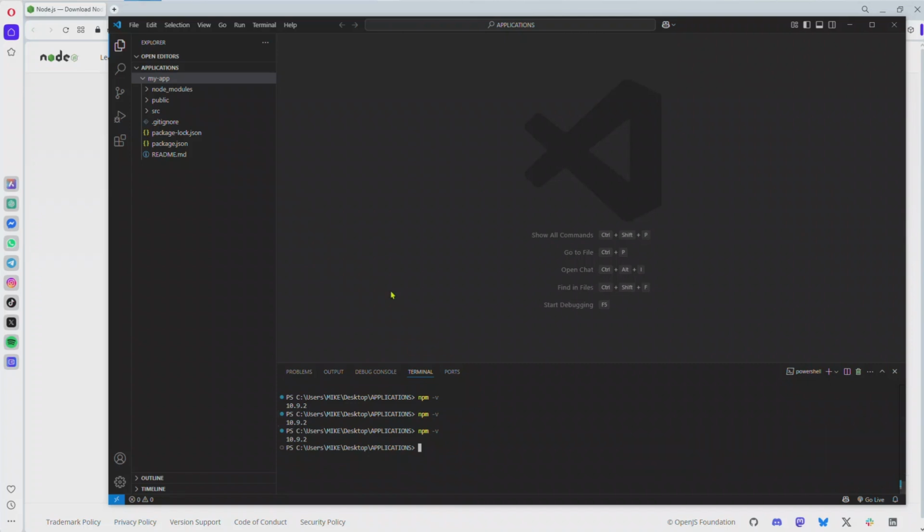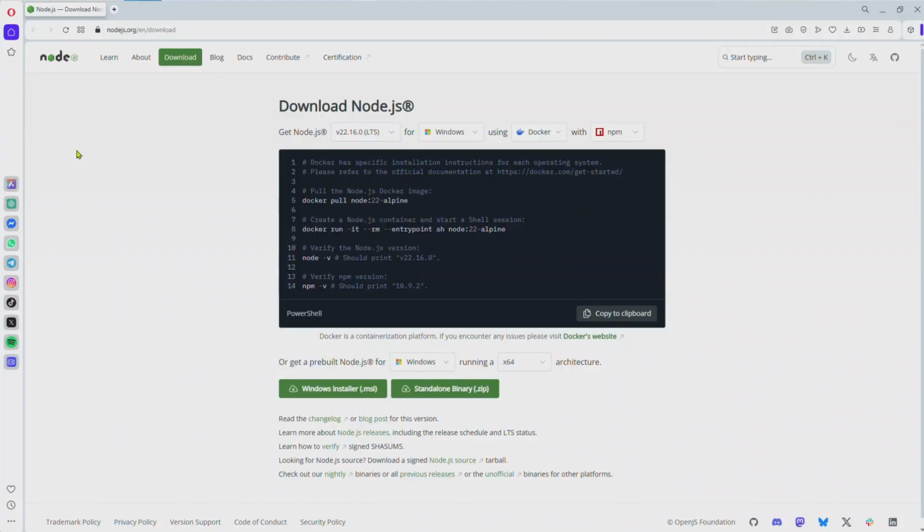So now to do this, we need to hop on the Node.js official website to download it. Let me show you guys the procedure. Just hop on your browser like this. This is the link to the Node.js official website. It's .org and Node.js, and you hop on this site like this. When you hop on the main page, just hop on the download like this.